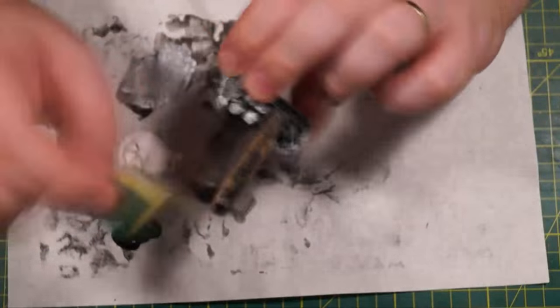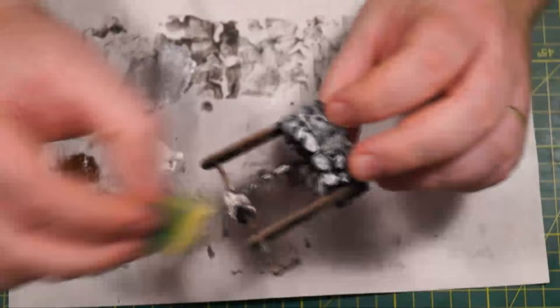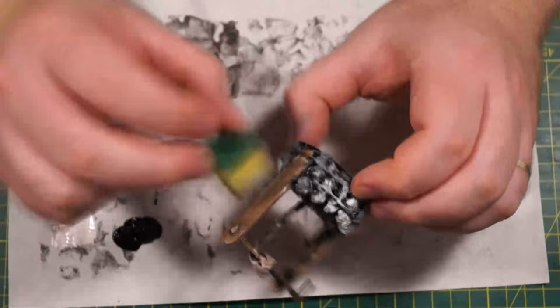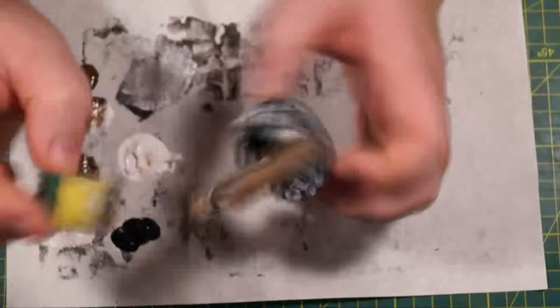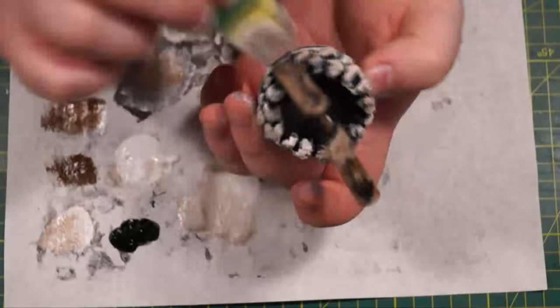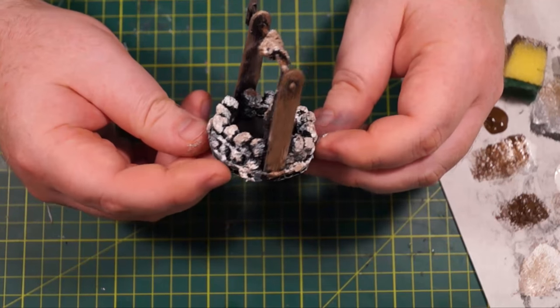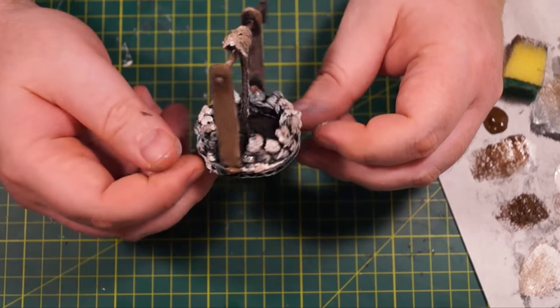And I'm doing the same thing with wood. You've seen various different wood techniques in this series. You can go back and check out the other ones if you want to do them that way. This way I'm just using the sponge. You can just drag the sponge along as well, just to get a sort of a streak effect. But that is what it looks like in the end. Pretty cool.